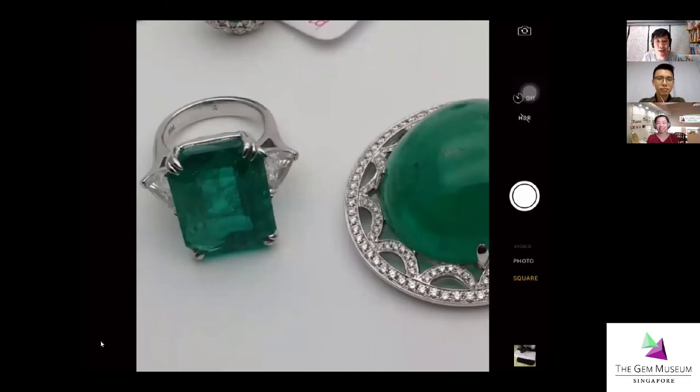Just now, Florence asked a question: do I need to treat my stones from time to time, to send them for a spa? Yes, of course. Emeralds, you can spa them once a year. But you need to send it to somebody who really knows how to do it. The risk is high, because first you have to take the stone out of the setting and ship it to one of my partners. We do oiling for emeralds in Israel. If you want to do it, we can do it for you.